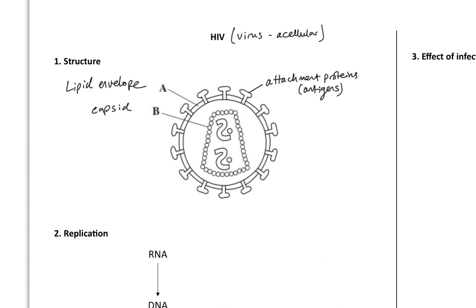So that's a protein. If you ever get a proteins essay, you can talk about the capsid. This dot here, and it's the same below, that's an enzyme. And you need to know the name of the enzyme. This is reverse transcriptase. It's an enzyme, it does the reverse of transcription.